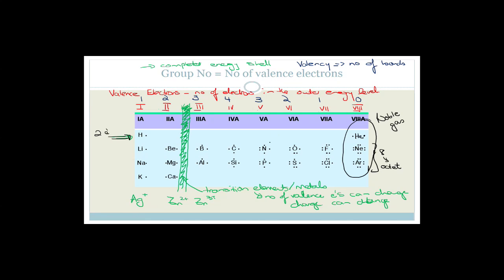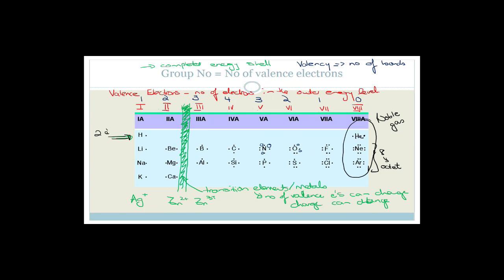Now, when you get to groups 5, 6, and 7, do you see there's a space over here and a space over here and a space over there? So if nitrogen can find other electrons to share or to be donated to it, then it will have gained three electrons by bonding, making three bonds, okay? Oxygen has a space here and a space there. So it can have two bonds, right?